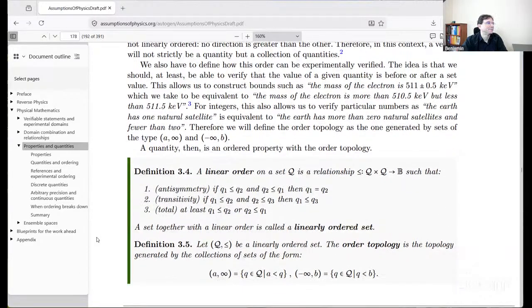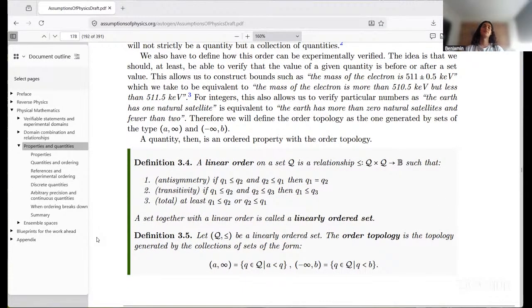Mm-hmm. Yes. So a quantity then is an ordered property with the order topology. Right. That seems like a pretty nice way of justifying all the math that we standardly use, yes. Yeah. That's basically the idea. It would definitely be harder to start with the statistical Gaussian probabilities and stuff. Yeah, you need this stuff first, because the Gaussian probability is going to be defined on some sigma algebra, which is typically maybe the Borel set and the Lebesgue measure. Where do you get that? Well, you get this from this first.